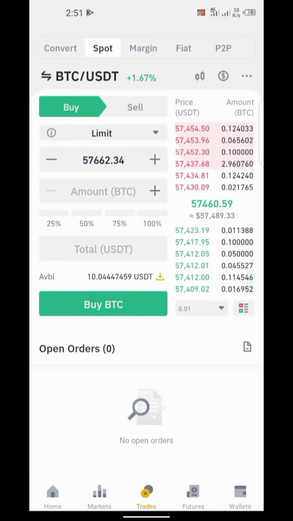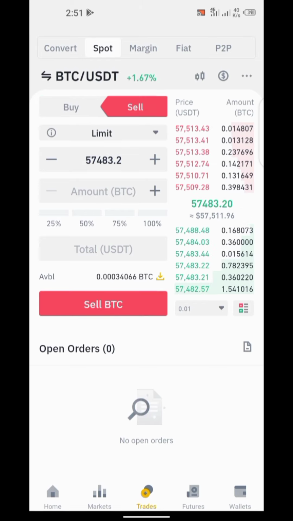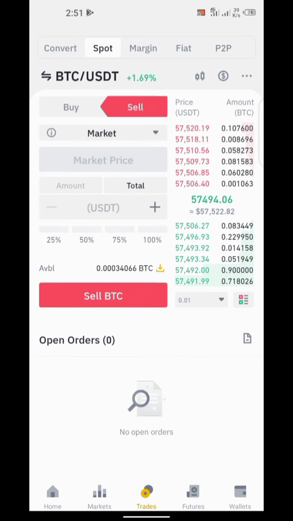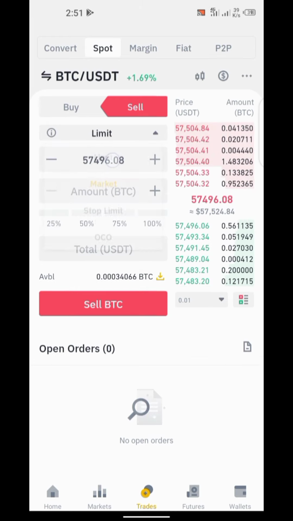When you click on it, you can see that this is in the limit order and this is in buy. We want to sell it right now, so we'll click on this sell, and then we place this at the market price. But first, I want to show you something in the limit order.